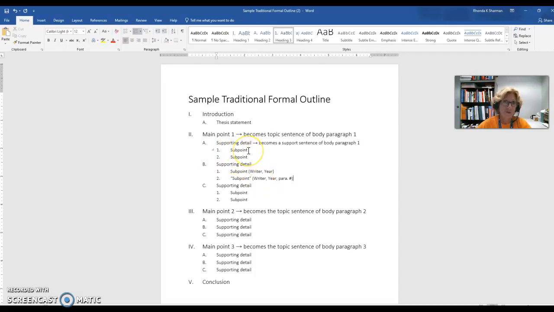So again, anything that is from you, from your ideas, you just list the information. Anything you're getting from the article, you need to cite it. If you said it in your own words, you would be paraphrasing, and you can use this citation, just author's last name and the year. If you are copying word for word, then you need to put quotation marks around that material and include the paragraph number of the precise location of that material. Now, in this sample outline, there are A, B, C. That's a good model, but you don't have to follow that exactly.